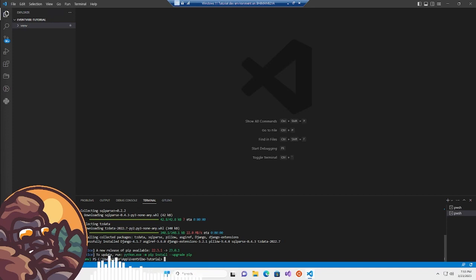So Django on Heroku, this package provides utilities to help us configure our application to run on the Heroku server. Then Gunicorn or G-Unicorn is a Python web server gateway interface, a WSGI, which is an HTTP server that is commonly used for running Django application in production, right?